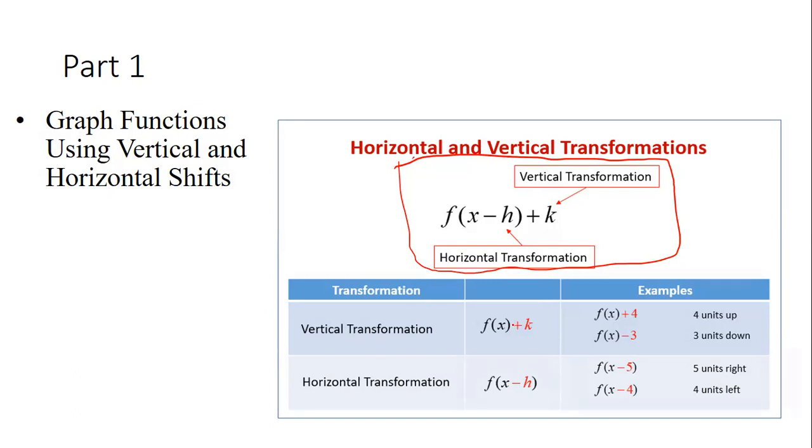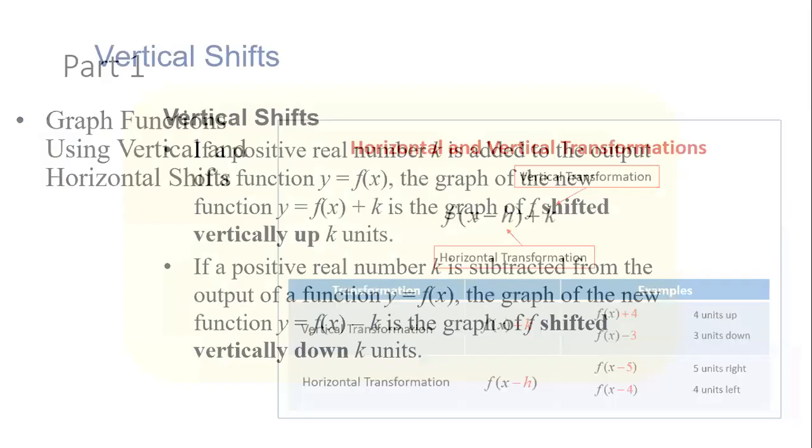So for example, if I had f of x plus k, so a function plus k, I know that I'm going to be shifting it either up or down. If I have a horizontal transformation and it says f of x minus h, I'm going to be shifting it either right or left. This is a typo, but you're not writing this part, we're going to dive in a little deeper. If it's a plus sign, you go left. Our x's are liars. All right, don't write it down. We're going to write, trust the process.